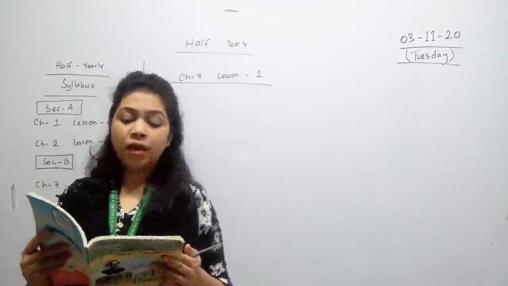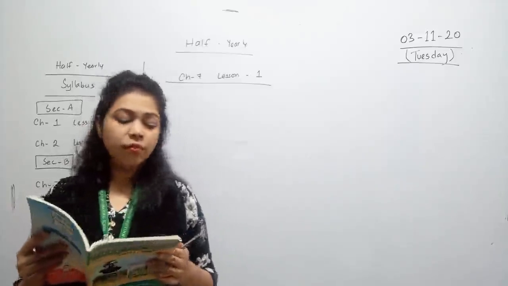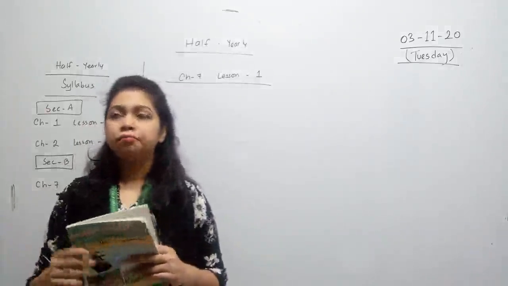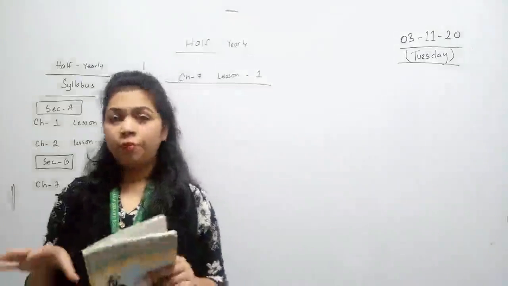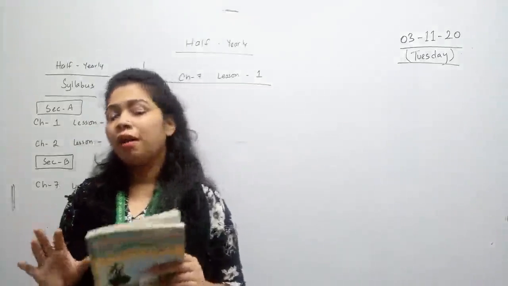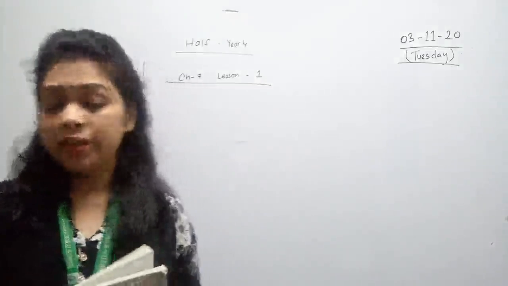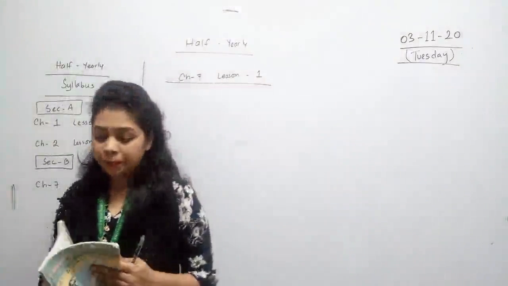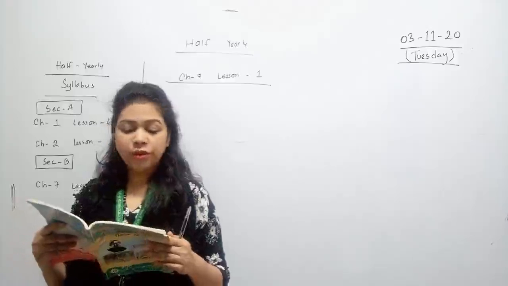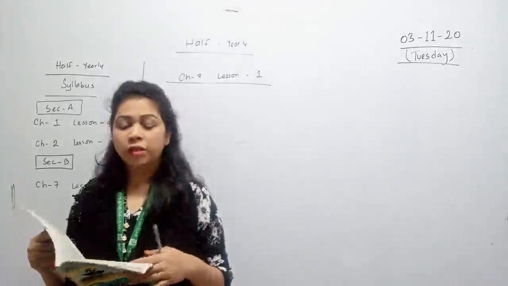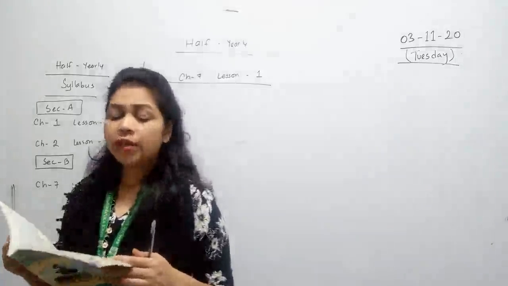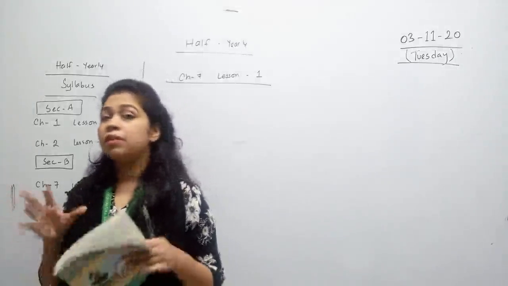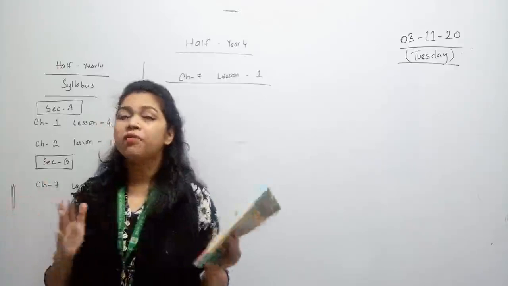As Bangladesh is situated in the tropical region, its climate is tropical monsoon climate. Being near to the sea and under the influence of monsoon, neither the winter nor the summer is severe here. So we also have a sea, and because of being in the tropical region, we have neither a very severe summer nor a very severe winter. So our climate is moderate. The summer is warm and rainy and the winter is dry. The Himalayas, situated far to the north, save us from the chill wind coming from the north during winter. So that's why we don't have a severe winter, because we're near the sea and the Himalayas are very far away from us.